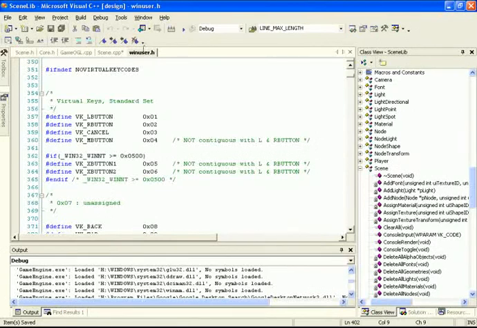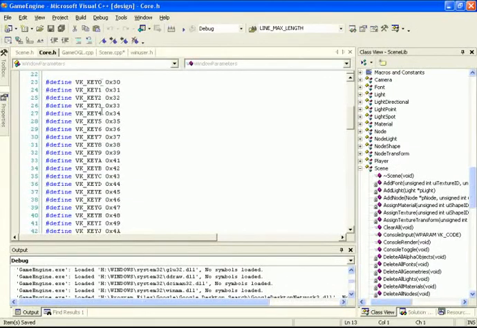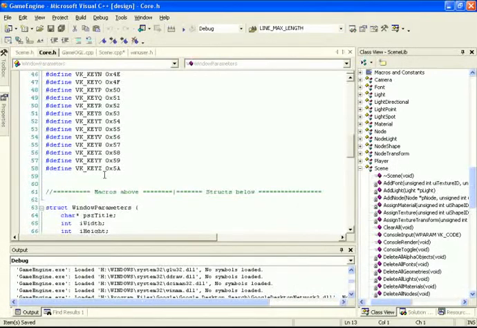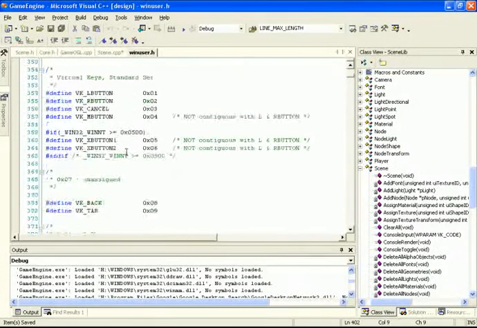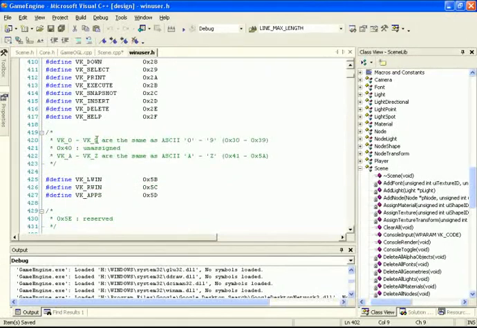Some of them we stored ourselves inside core.h for the keys between 0 and 9, as well as for the letters A to Z, because they're not actually stored in here. If you look in here, you'll see that 0 to 9 are the ASCII codes from 0 to 9, and A to Z are the ASCII codes from A to Z.